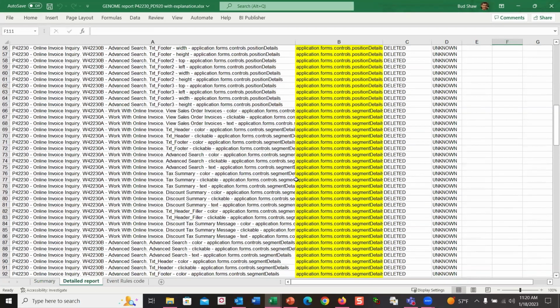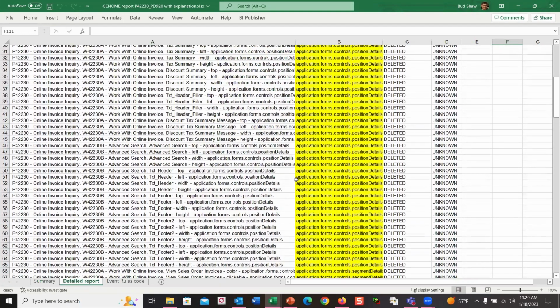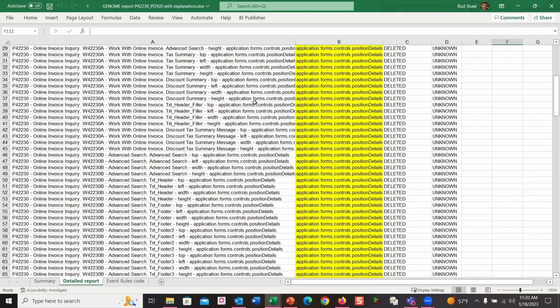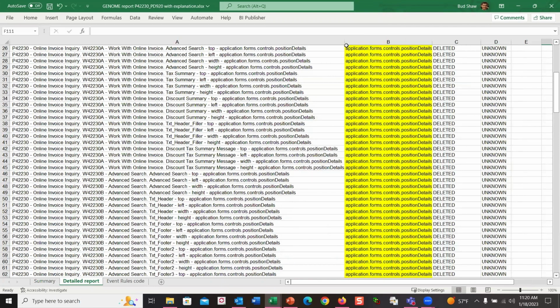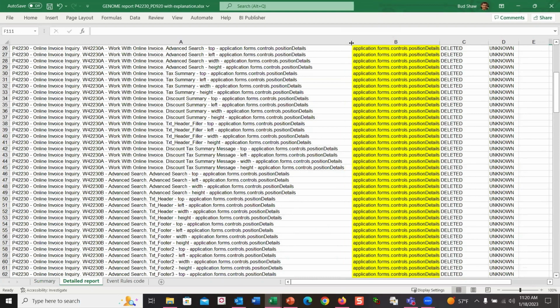These are all application forms. That's the 84, some of them. Discount summary, top application. So there's just positioning changes. And if you're familiar at all with doing some of these form extensions, form personalizations, that's why it's only an hour. It's a pretty easy thing to do. And again, that's a UDO that gets converted, right?